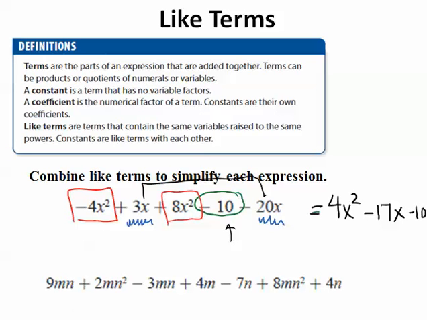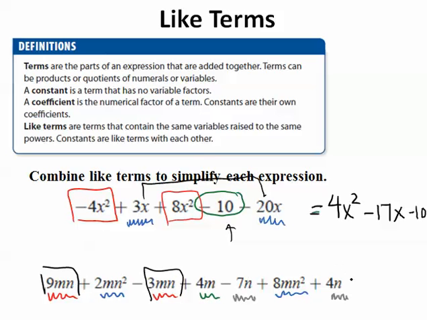Okay, so now let's look at the bottom one. 9mn. No exponents. Remember, same letter, same exponent. Okay, so those are it. How about mn squared? Mn squared. Okay, so those have mates. How about an m? Oh, look, he's all by himself. And then I've got an n and an n. Okay, so now we've got to do our mn's.